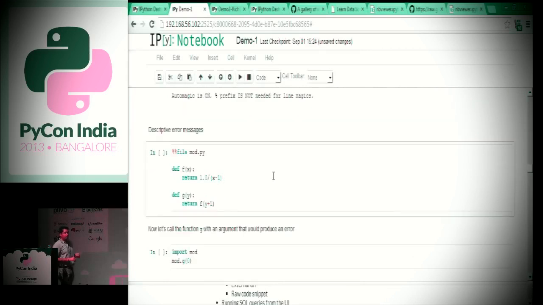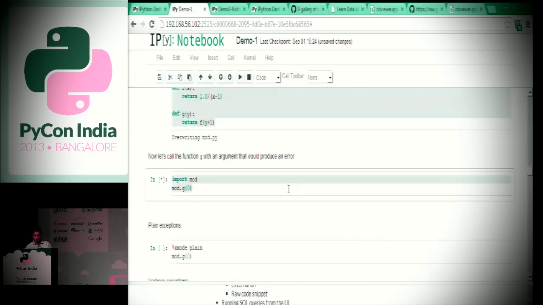When I'm doing programming, when I'm doing work on my simple Python console, the error messages that I get are not too communicative, right? Or I cannot play with them as much as I want to play with them, right? So there is a magic function that's available with us that is known as %xmode. That is majorly to tweak your error messages and make them more descriptive, or just reduce them. So for example, this is a file that I'm writing right now, mod.py. This has two functions, g and x, right?